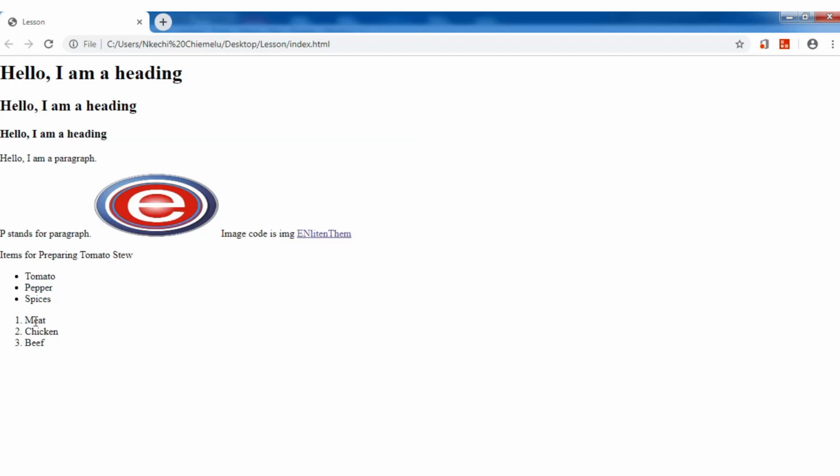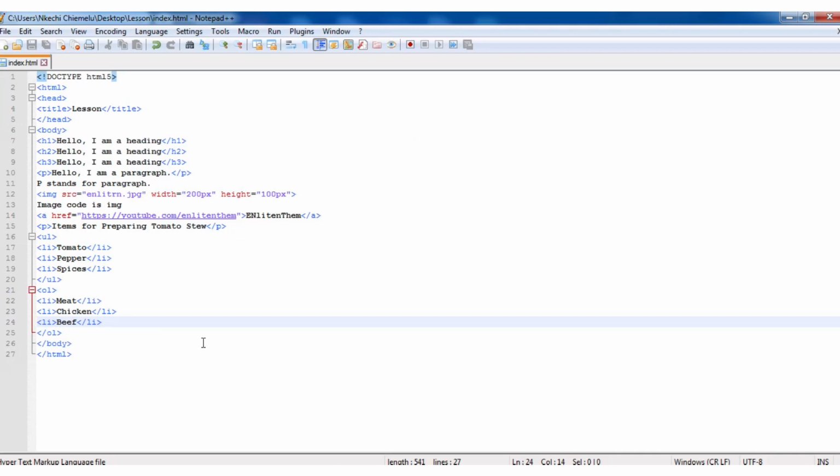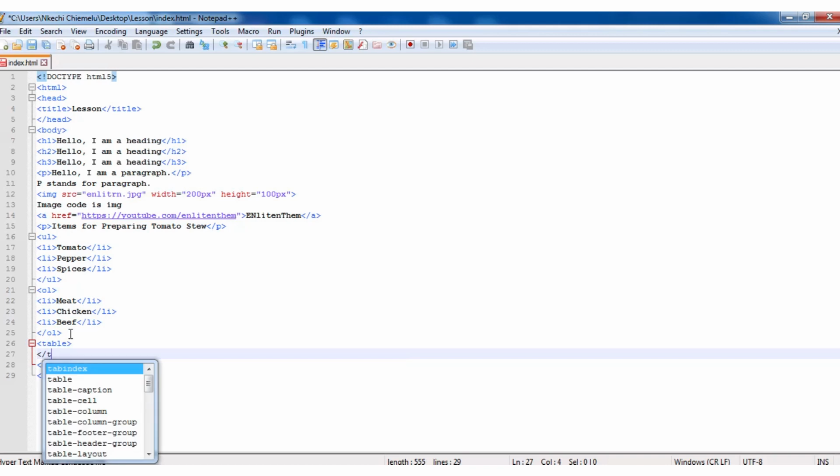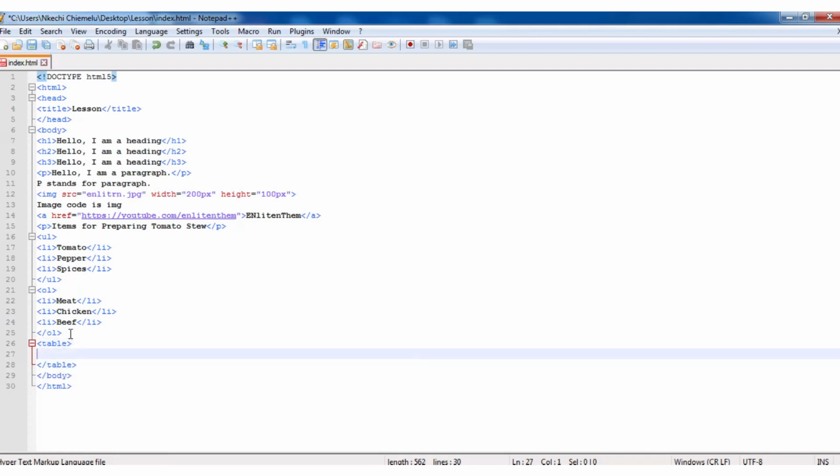So as time goes on, we're going to touch on the style. We may do it today in this tutorial. So we have seen how the list works in case you're writing items. So the next thing we're going to enter is the table, and table has the table tag. Then we'll make use of tags inside an element. First of all, a table is made up of rows and columns.